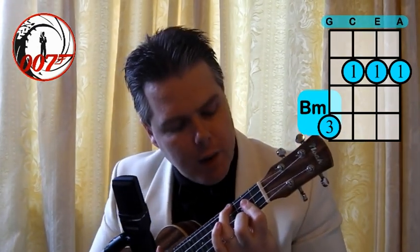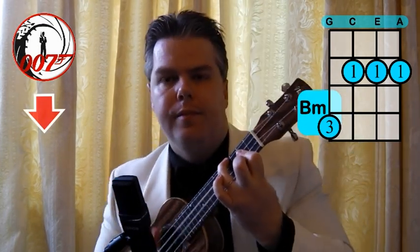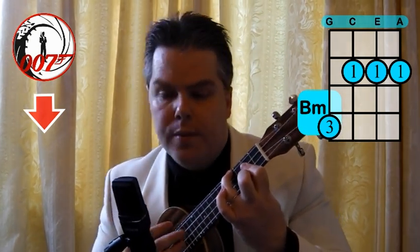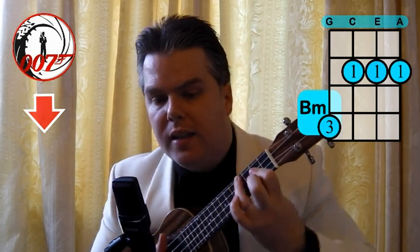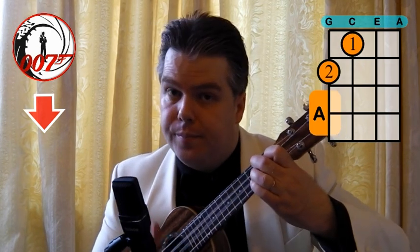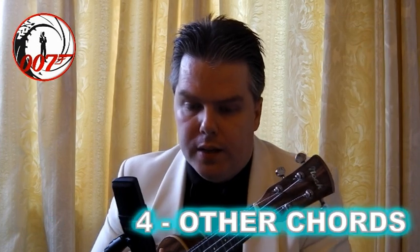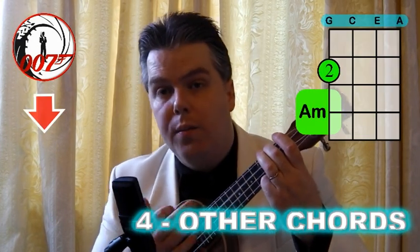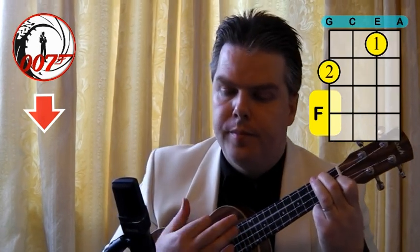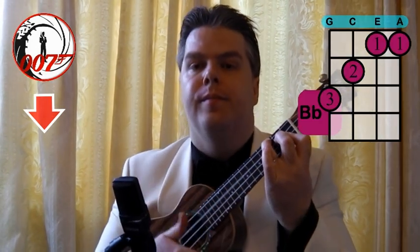But you've got to really press down that bar with your first finger. Down strums, and then we're going to go from there to an E7, and then it goes back to the A. We've also got in the piece an A minor, which we should be comfortable with, I think, an F, and a B flat.